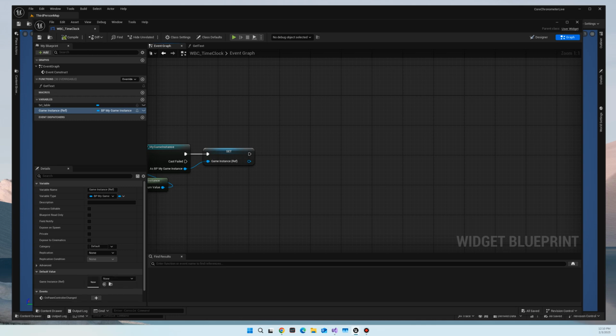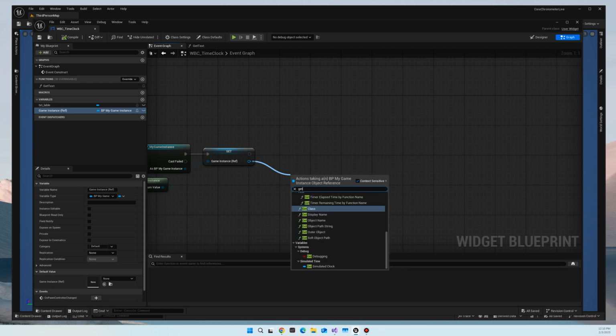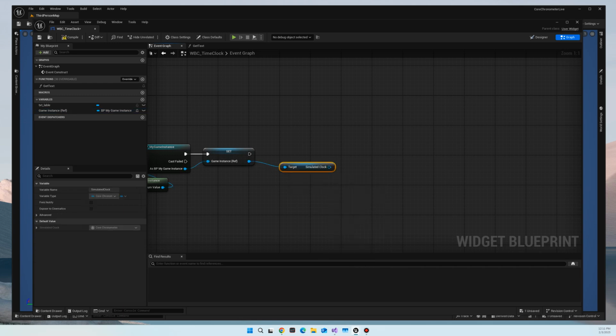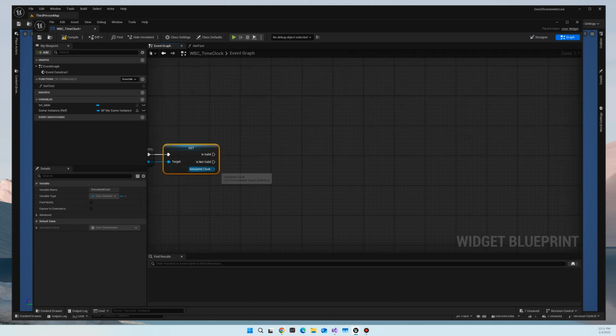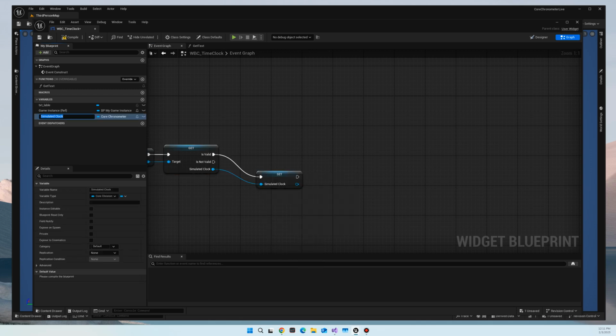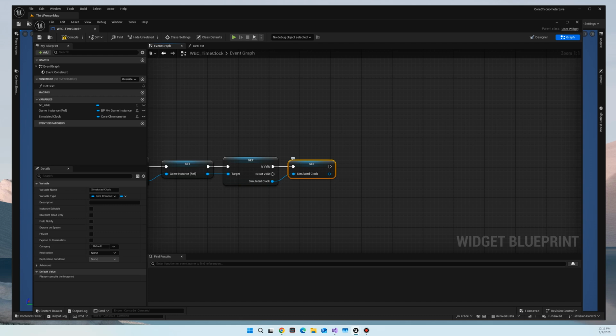Then off the game instance, I'm going to look for get simulated clock, and convert this to a validated get within the blueprint. Then off here I'm going to say promote. So if this is valid, I'm going to get this clock, and it's set up here.